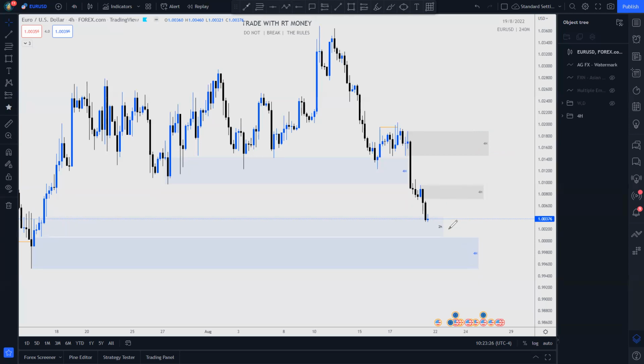I have bearish ideas. Now you can take an intraday trade here to the upside. You can take the buy to the sell. Yes, you can. Just wait. If I'm you, I would look for confirmations on the 15-minute, like the way I just drew it out earlier. Look for price to give you that confirmation that it's going to come up, because price could come down here and then come up. You don't know. So look for confirmations first before you start thinking about buys.